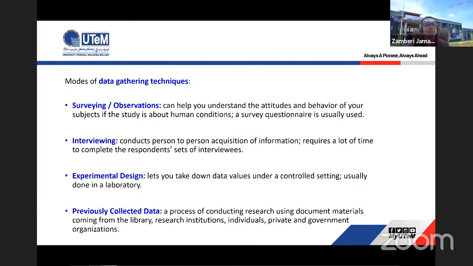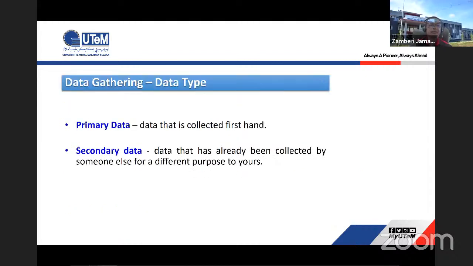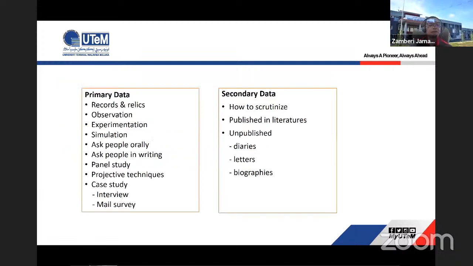We also have experimental design. This is where all the engineering work is done, and we are always familiar with this. And previously collected data, that is what I mean by secondary data. Primary data, again, I cannot go very fast on this, can also come from observation, experiment, and simulation.